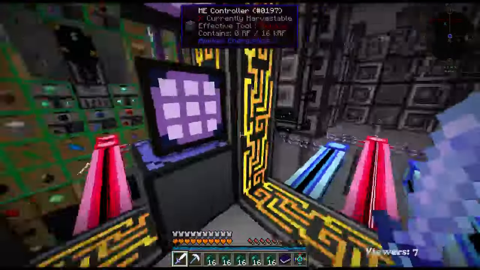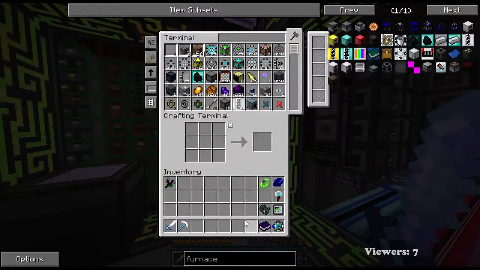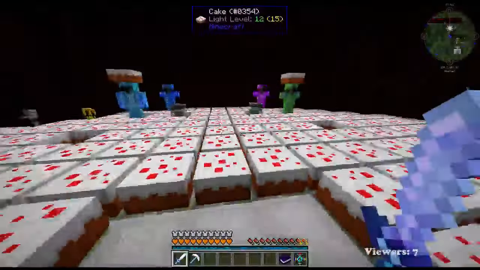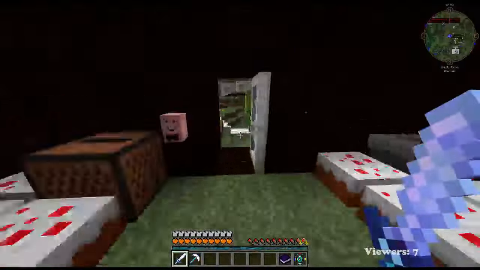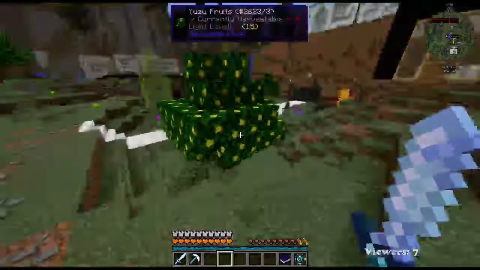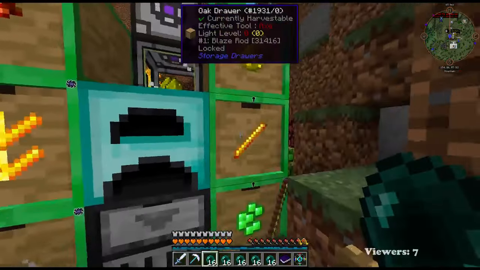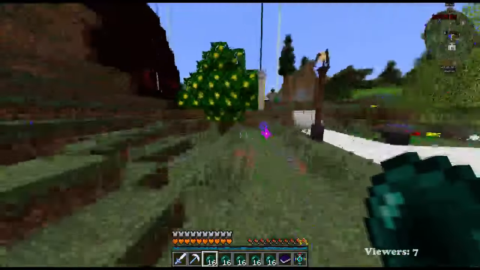So what I'd actually like to do this season is thermal expansion. Which is why I went over there and grabbed a bunch of Ender Pearls, because it uses a lot of stuff called resonant ender. And I think we'll probably need some glowstone as well. That's probably good. Maybe a couple blaze rods.